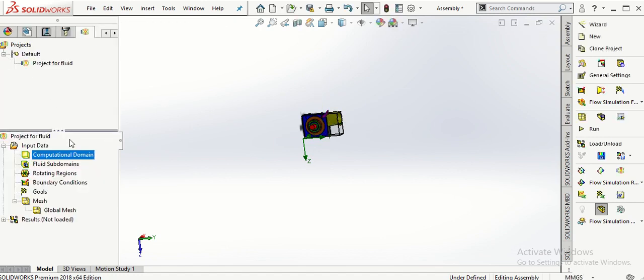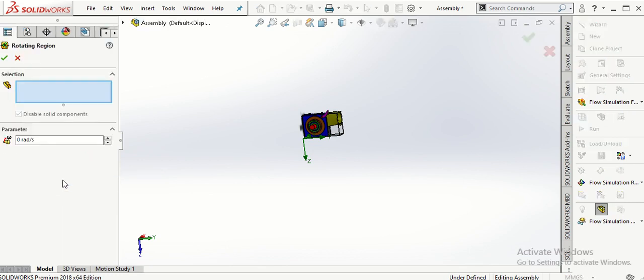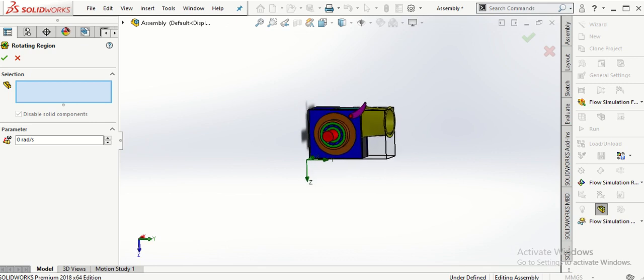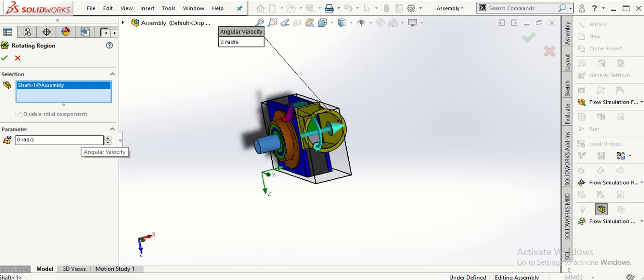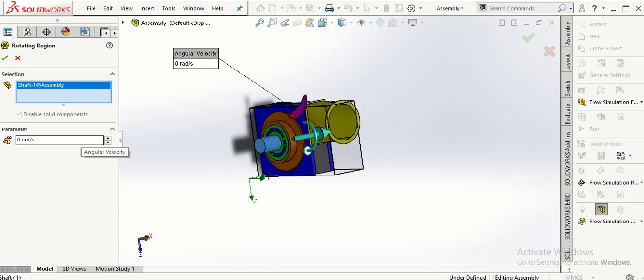The next option is going to be the rotating region. So we will right click and insert rotating region. The rotating region is going to be this shaft. So I will click on the shaft to choose it. As you can see, it is in the opposite direction.